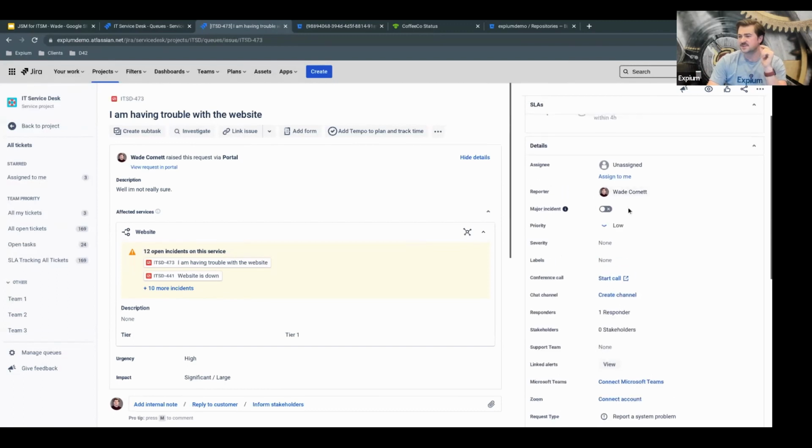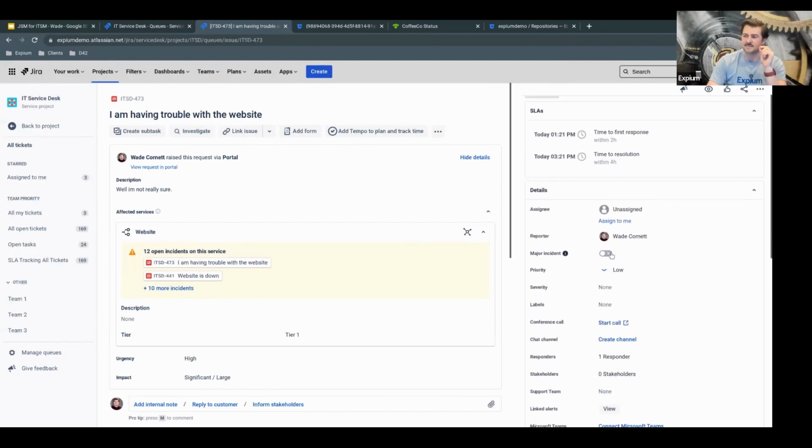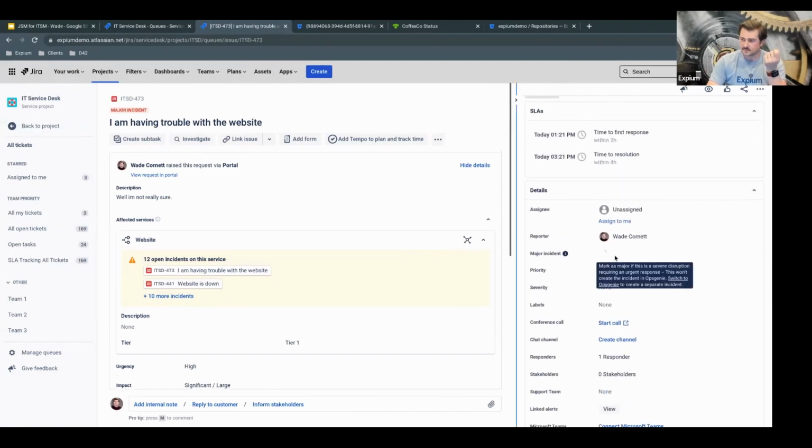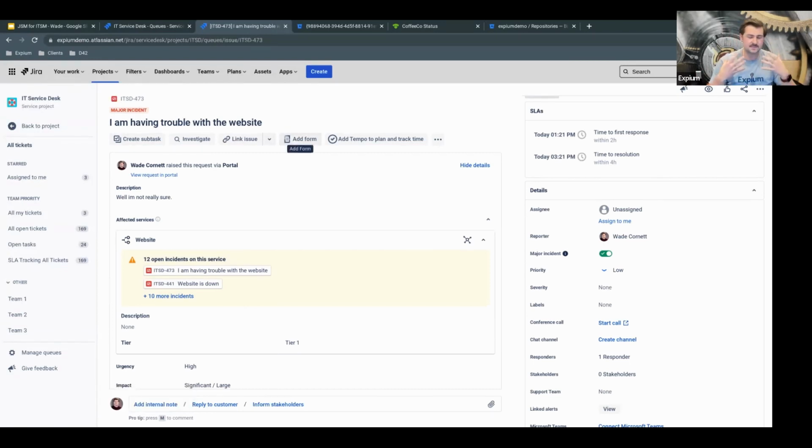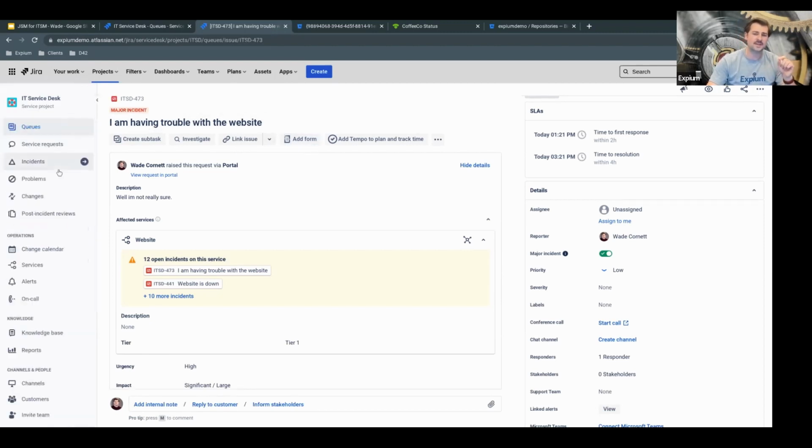The first feature set here is going to be the major incident. What this does is it's a flag, kind of a label, that you can toggle on if you deem this to be a major incident. And what that's going to do is route it to a different queue.